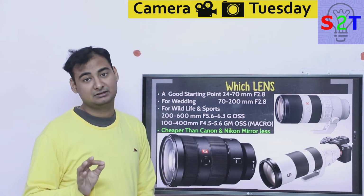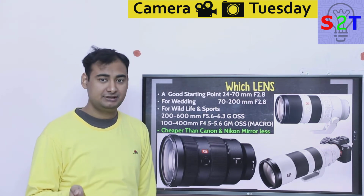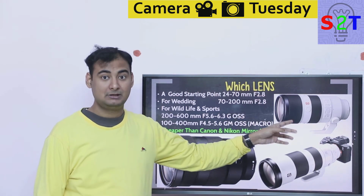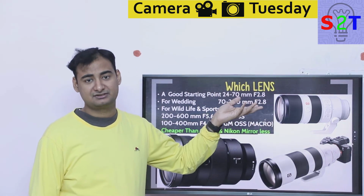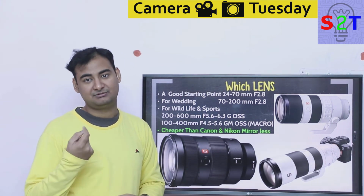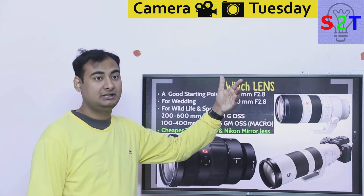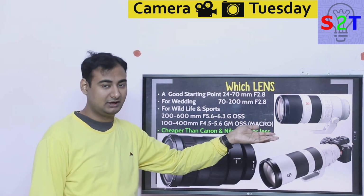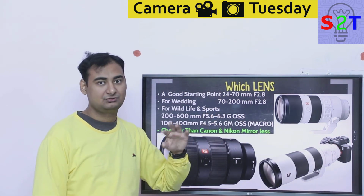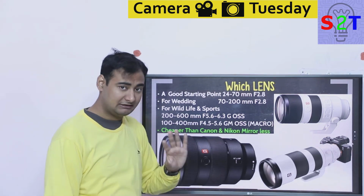Now if you take photographs at f4 and all that, and you are comfortable with what kind of noise you are getting, basically ISO performance and all that, there is a cheaper version of this, which is f4. So many people are saying, hey, that's good enough. If you do a lot of outdoor daytime photography, I would urge that, simply because it's lighter and cheaper. So that's up to you. You may want to go with f2.8 even if you don't do a lot of low light, for that shallow depth of field. But if ISO is the main reason, then I would urge you to buy f4, simply because nowadays ISO performance is really good on photos. So you have those two options.